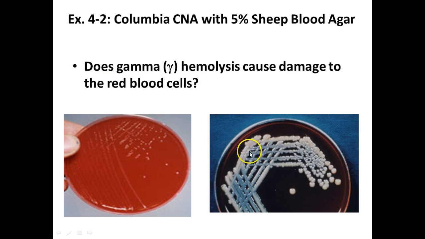And that's what we refer to as gamma hemolysis, which I hate because it sounds like it's lysing red blood cells, but it's non-hemolytic. So there are other nutrients in these plates for the organisms, and organisms can grow. You can have some gram positives that don't damage the red blood cells. So when we say gamma, we're actually saying no damage to the red blood cells.